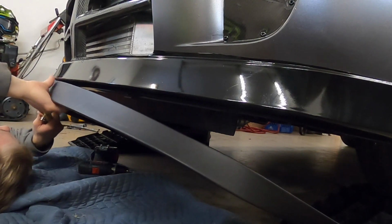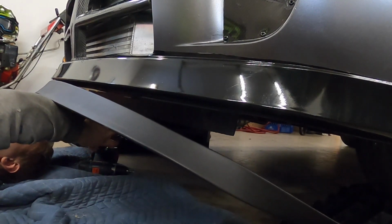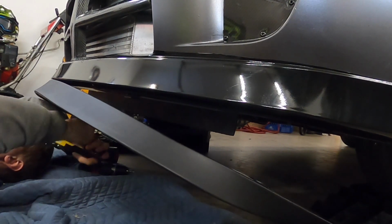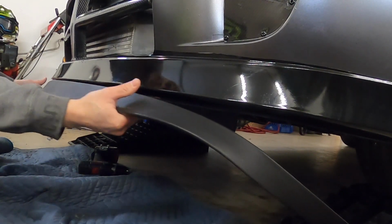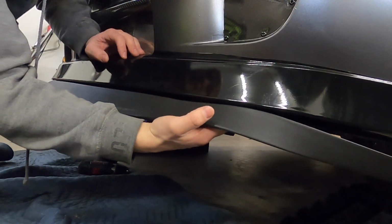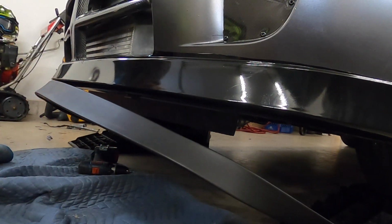Alright, that's good. So I'll put my first rivet in. Perfect. That's gonna be perfect. And then like I said, I'm gonna work my way out, because we're gonna have to bend this a little bit. So I'll put my 2 rivets in right there. Actually, sorry, I'll put a rivet in here and a rivet in here.